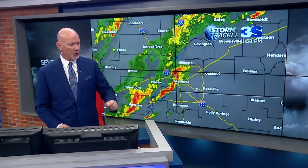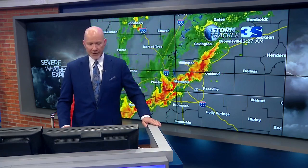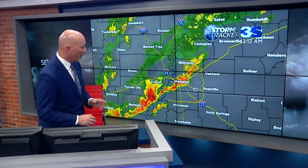The storms pounding the Memphis metro area — about an hour ago they issued a warning for Shelby County. We were on the air as quick as they issued it, and 10 minutes later they canceled it — and that's just how quickly these storms intensify. They lose power, they reintensify. Before I could get three bites of a quesadilla, another warning — and this time it was a tornado warning. So now we're seeing severe thunderstorm warnings, no tornado warnings, and that's some good news tonight.